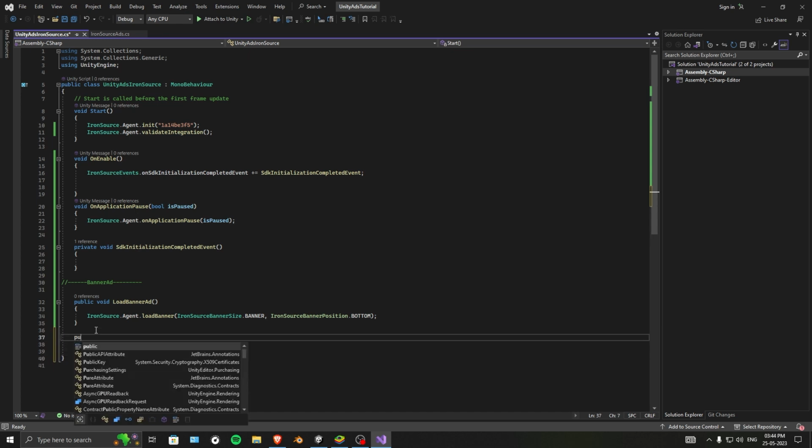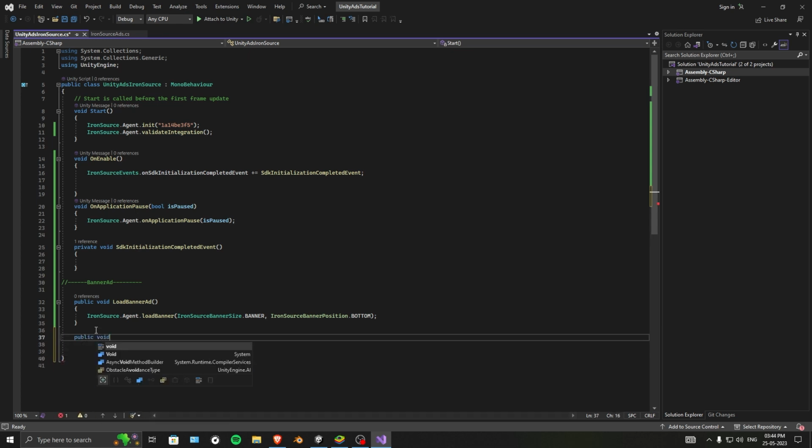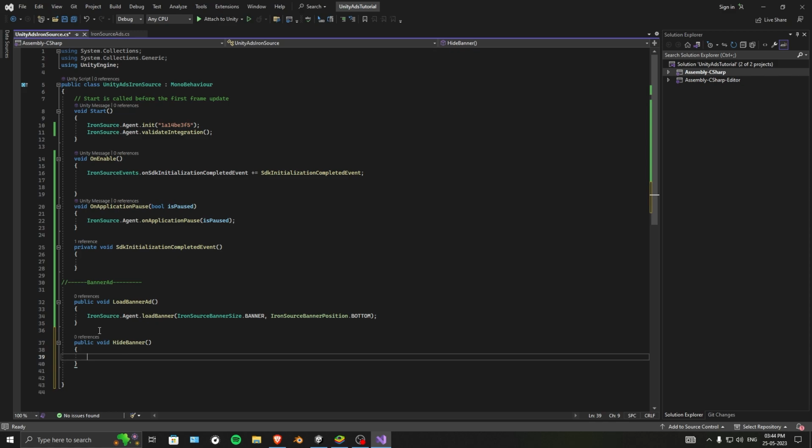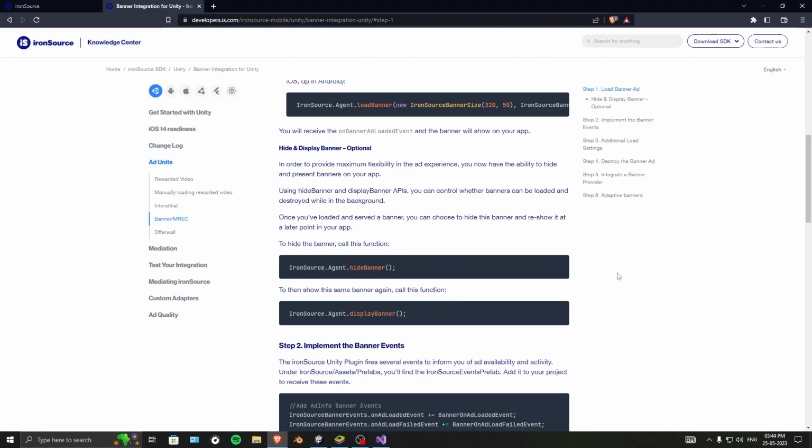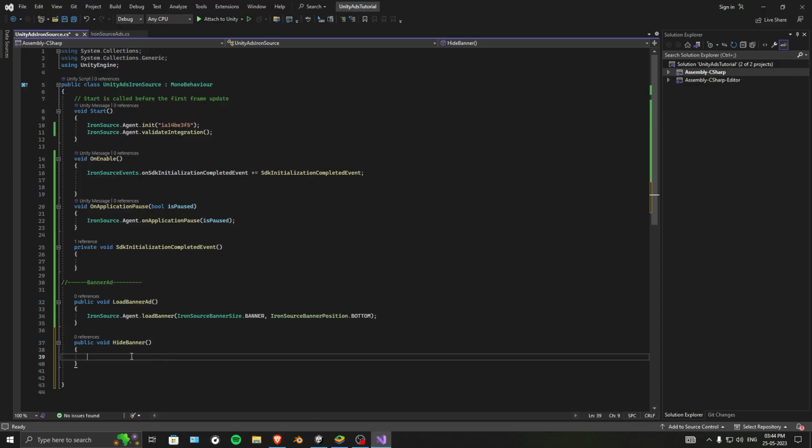So I'll create public void, and then let's say hide banner, and now again go over here, and as you can see, hide banner, copy that and just paste that in and you're done.